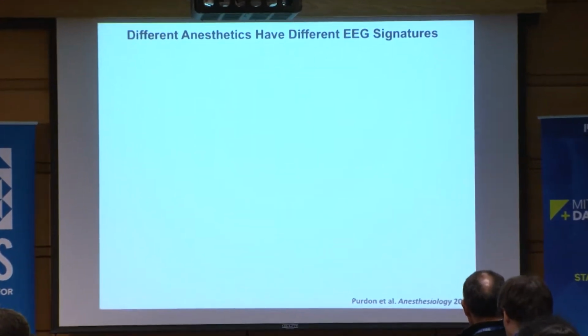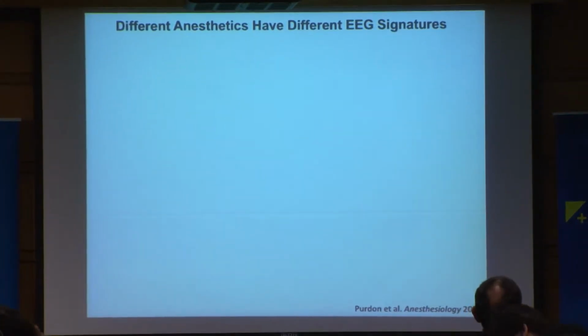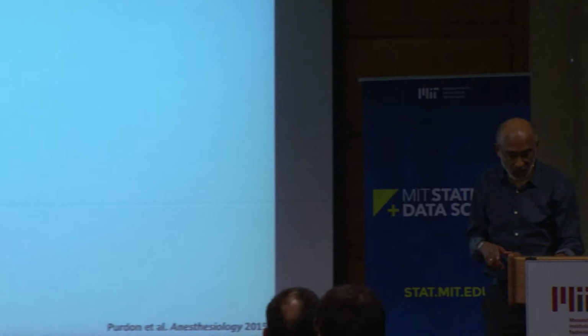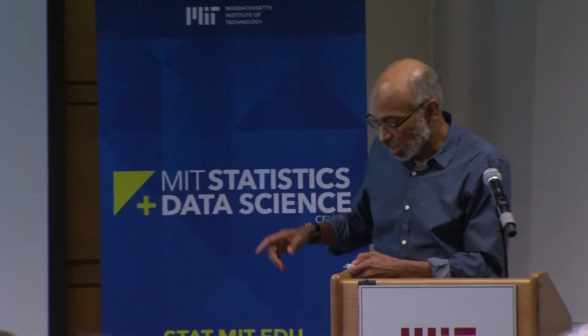In addition to being a statistician, I'm an anesthesiologist. And one of the things that we know about anesthesia drugs is that they drive the brain to oscillate. They create these very large extracellular currents. And these oscillations, because they disrupt the normal dynamics in the brain, they're the reason that we become unconscious or we weren't able to perceive pain when we're receiving the drugs. And I just want to show you what they look like. They're not subtle at all.